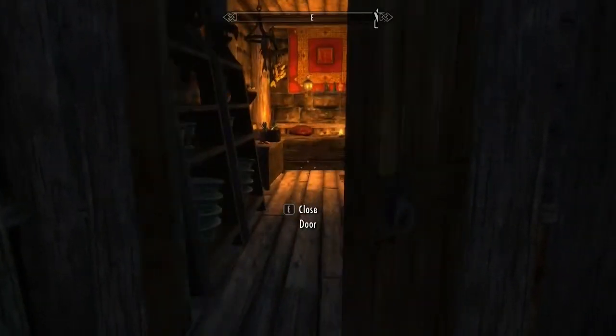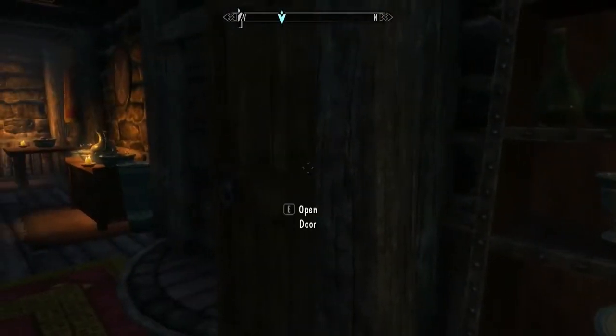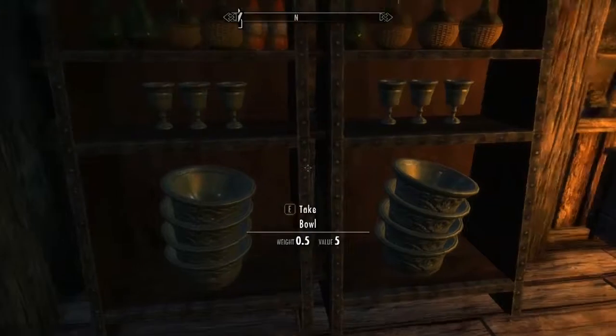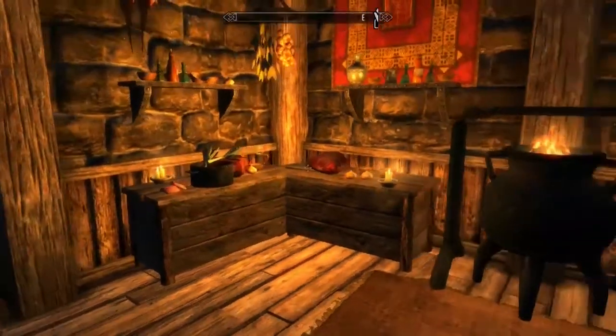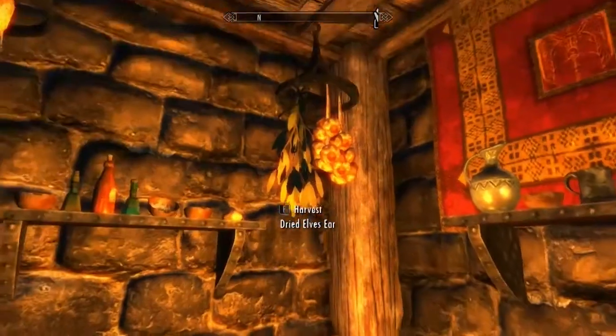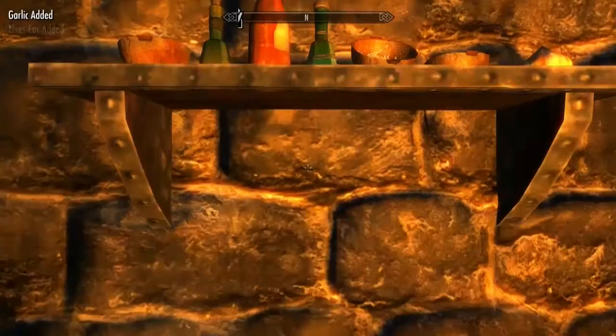We open this door and we enter the kitchen, and it is a fully stocked kitchen. Here we've got a bunch of lore-friendly stuff, plates and bowls and wine. Here we've got a bunch of ingredients. We've got some venison, salt, garlic. Get some garlic over here. And here you'll find some... Ooh, watch out.